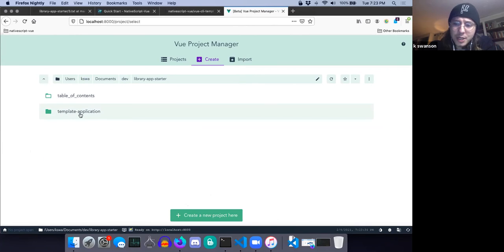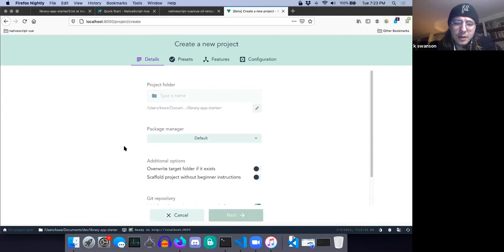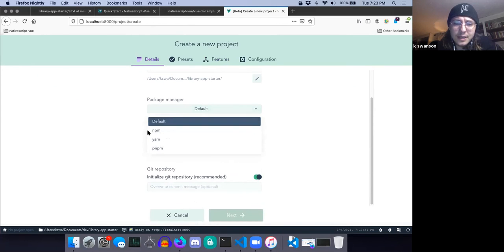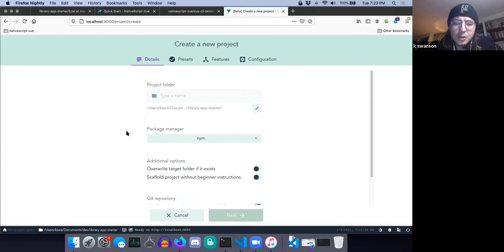You can see I'm kind of cheating. I already made a project last night, but I'm going to try clicking this. And I want to see if it just gives me the option to use the template that I want. But let's go ahead and give the project a name. So this will be first library app or something, or maybe sample library app. So at this point, we're deciding what the name of our app is, just for ourselves on our computer.